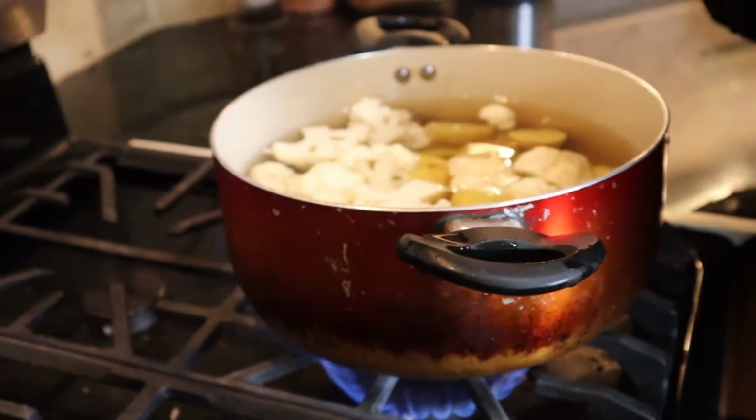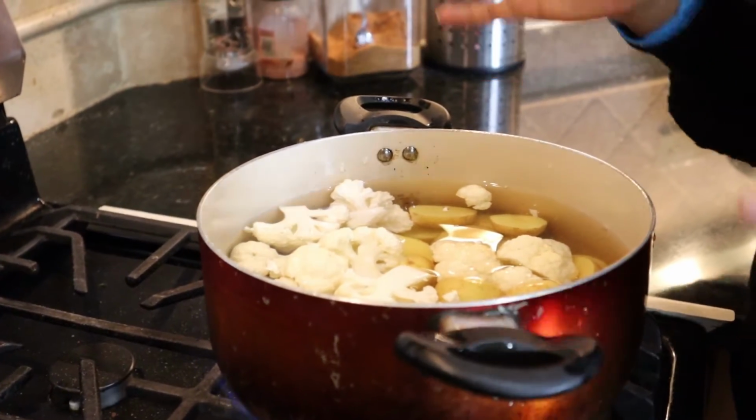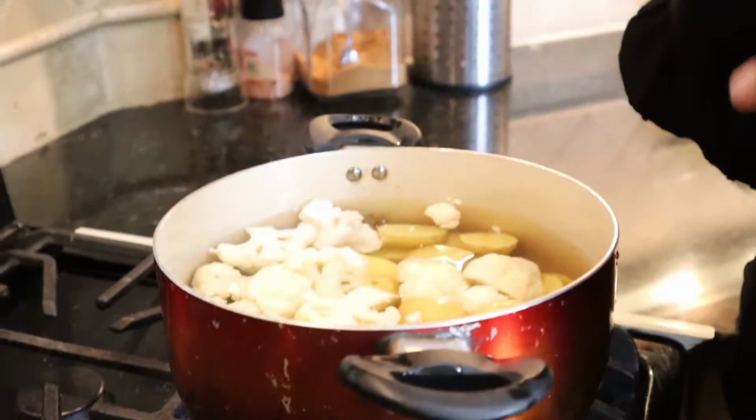Now the key to boiling, again, is you want it to come to a rolling boil. Like, it's supposed to be very angry. Then you turn the heat down and let it boil. So we're going to wait for this to come up to a boil. Then I'm going to turn it down a little bit, put the lid on. The reason you want to turn it down is that you don't want all the water to just keep boiling out. You want the water in there to cook your vegetables. So I'm going to let this come to a boil, and then we'll come back and see what happens.